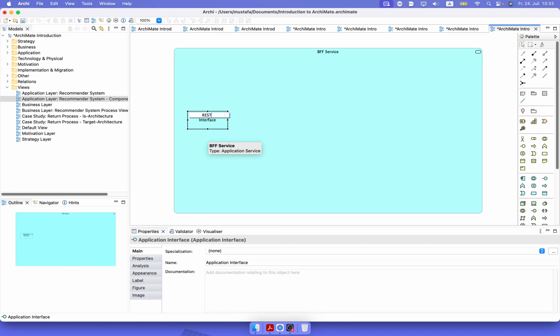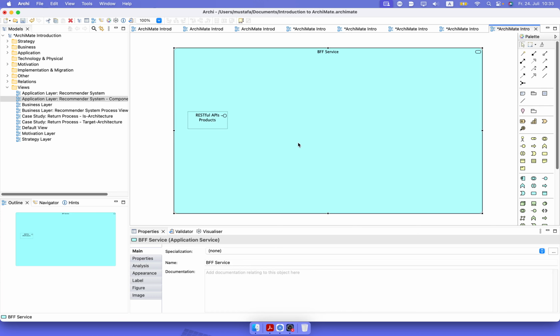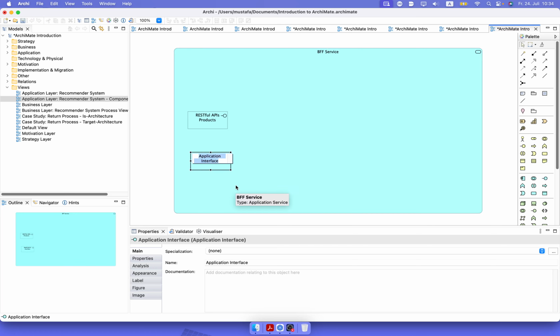Here we can comfortably say it is a RESTful API. Products. Here another API. Catalogs.